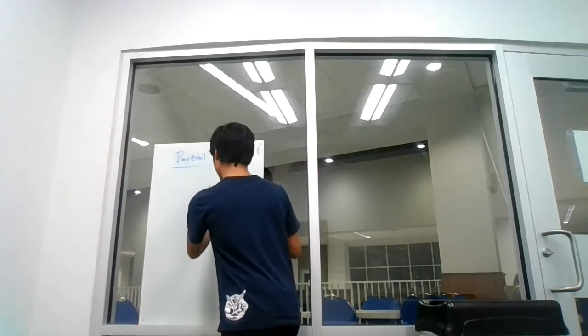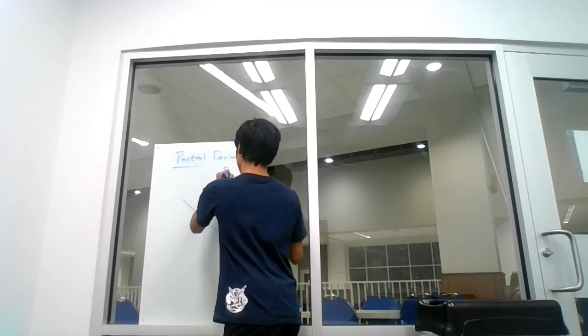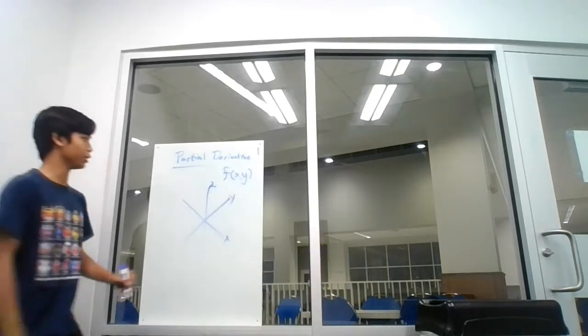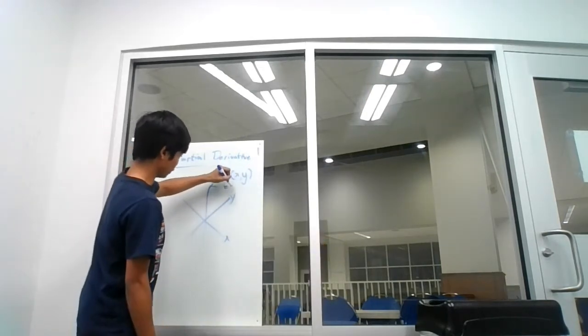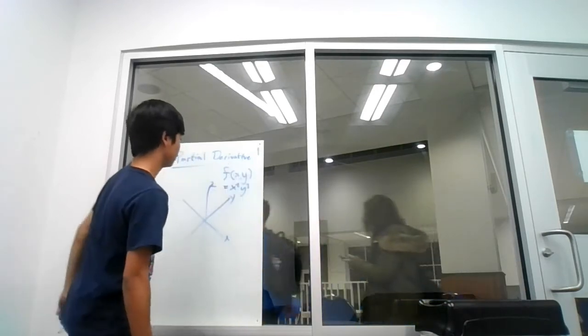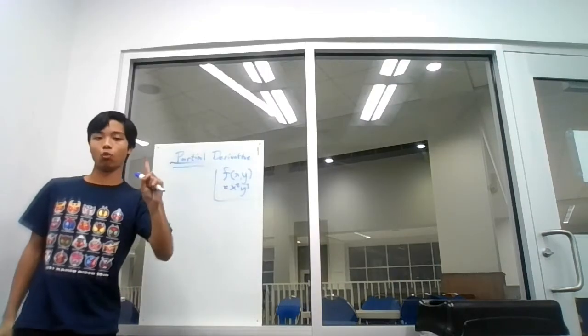Now that we're in Cal 3, and we're working in three dimensions, oftentimes our functions are going to make use of two variables. Let's say, for example, this function, which has inputs of x and y, returns a value of x squared y cubed. So how do we derive a function like this? You can't. But what you can do is derive it partially in terms of one of its variables.